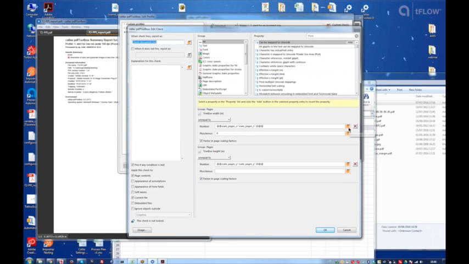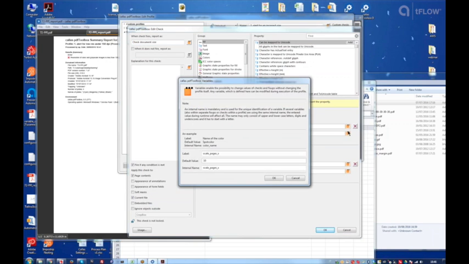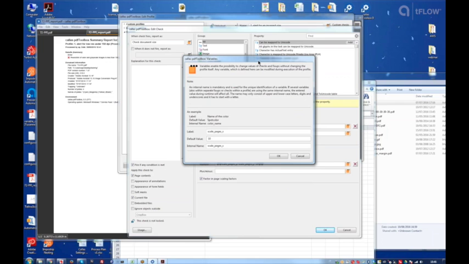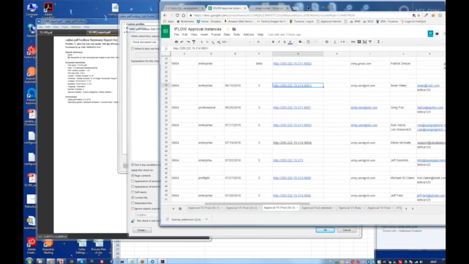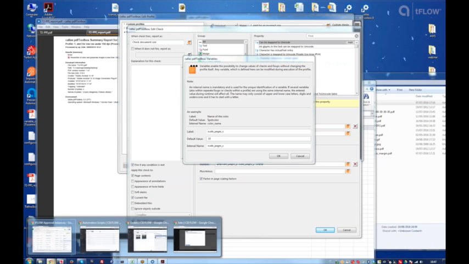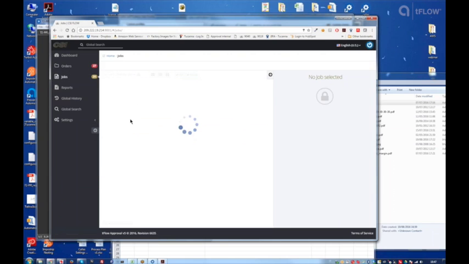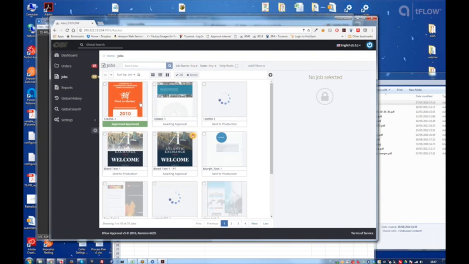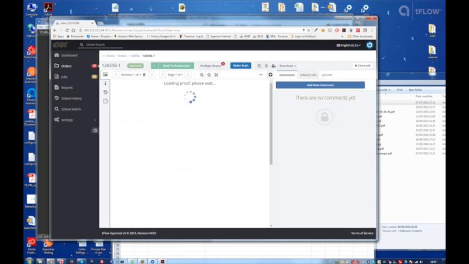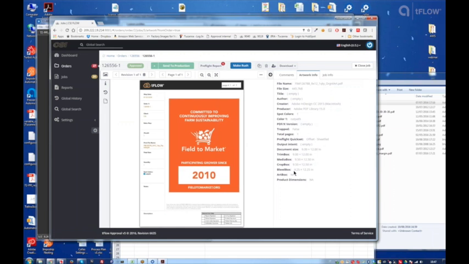This different approach is managed by tFLOW and by Callas pdfToolbox using variables. Variables are simply placeholders that will be populated by tFLOW at runtime. That means that when you upload a job in tFLOW, independently from the dimension of that job, the system will grab the information by scanning the PDF, like in this case, where the dimension is 9 by 12.